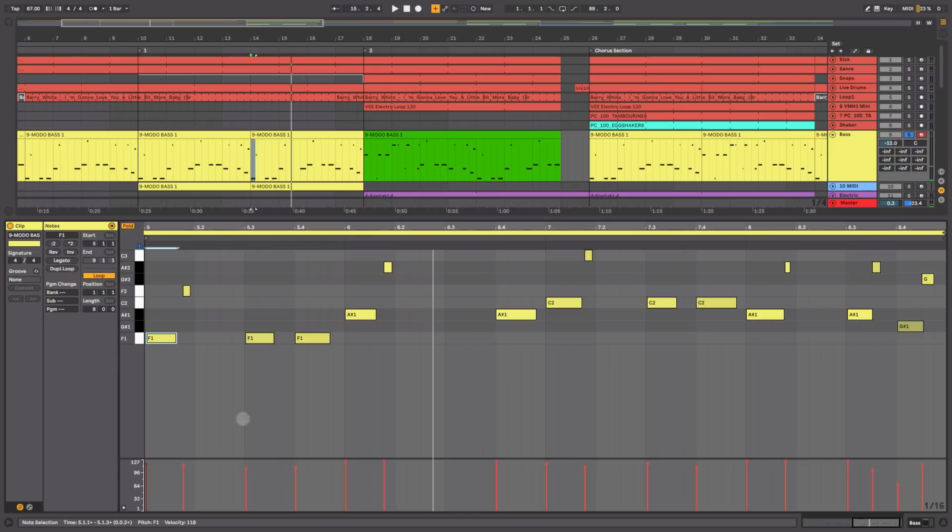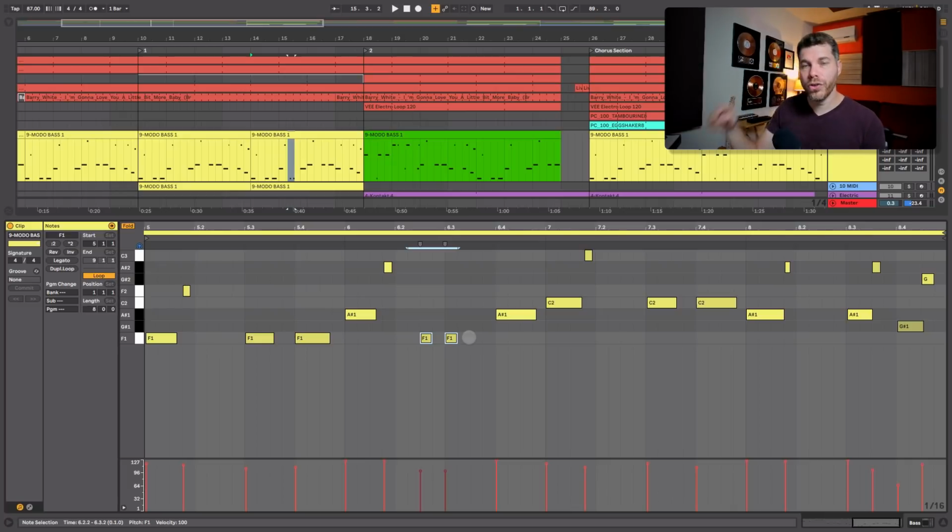Now, this could be very tricky if you're writing in your notes. If you're just double clicking and putting a note there, by default, these velocities are going to be exactly the same. And so if you're drawing in your notes for your electric bass part, you will get a pretty stale and idle response. So you want to go in there and play around with individual notes and change some of the dynamics overall by adjusting the velocity of each note.